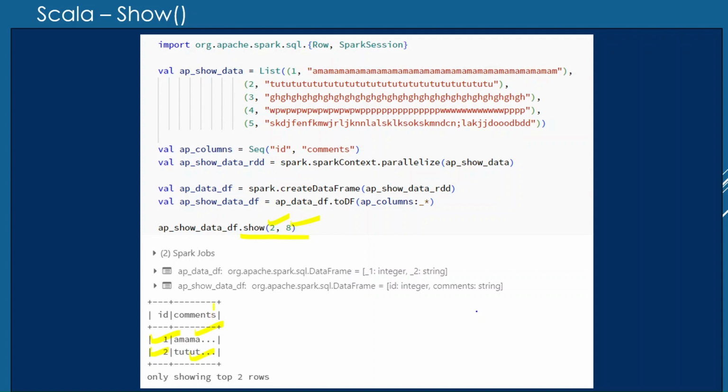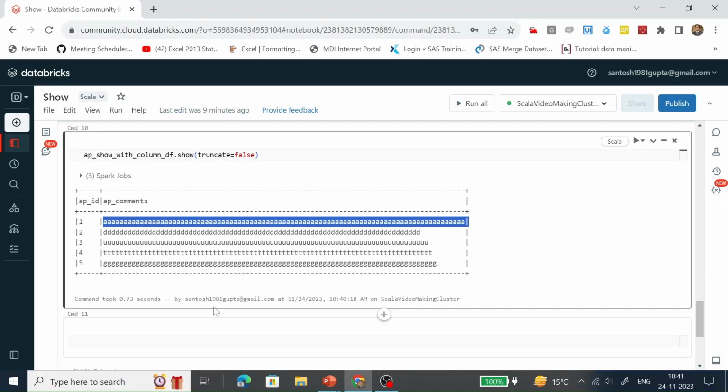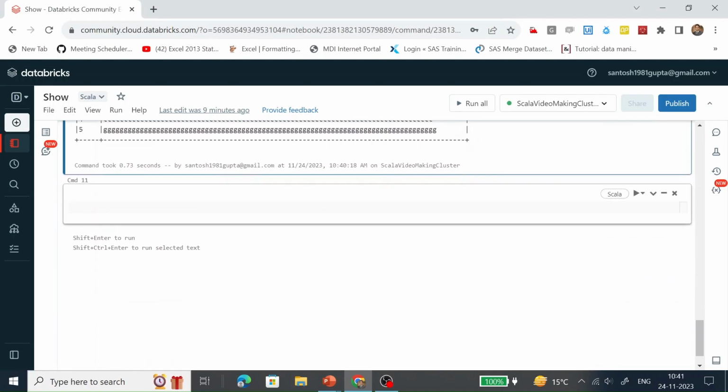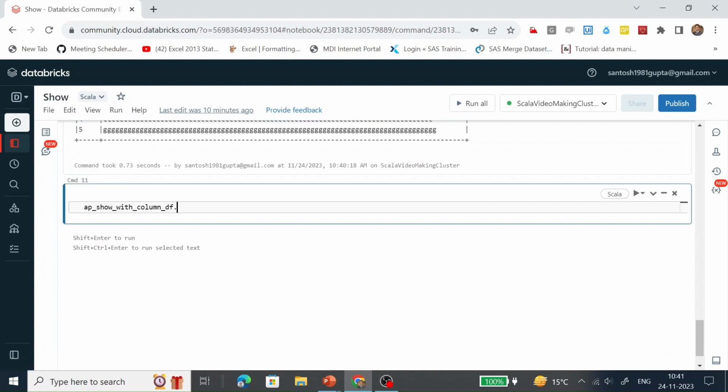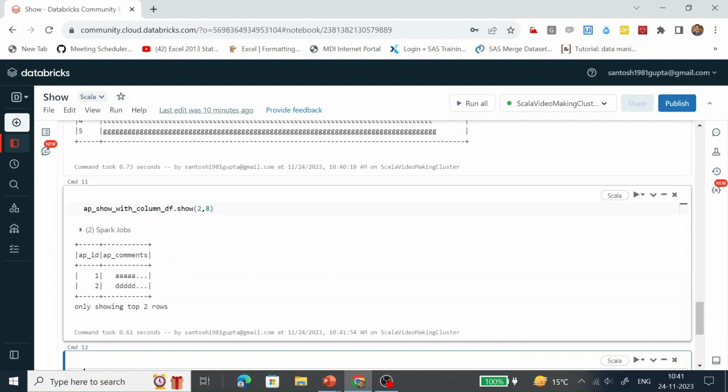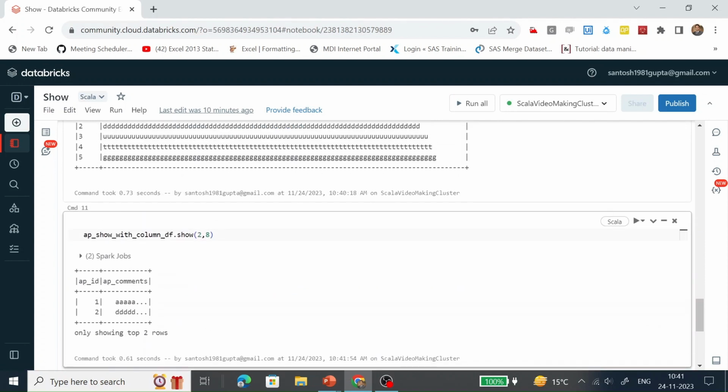So let's see how it generally works in Databricks. So this is the data frame. Let's call the show function, and 2 and 8. Let's see how it works. So only 2 records are visible, and here only 8 characters are visible.